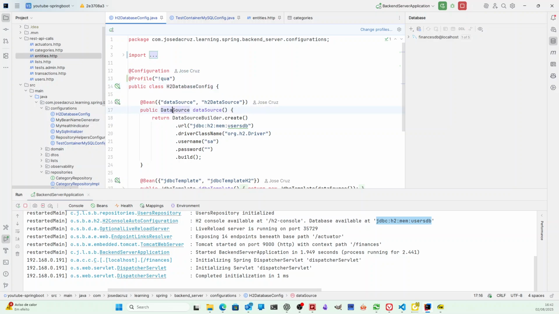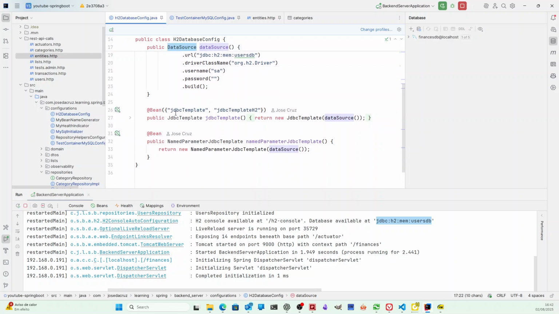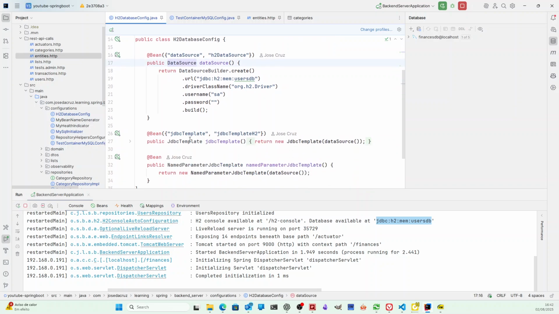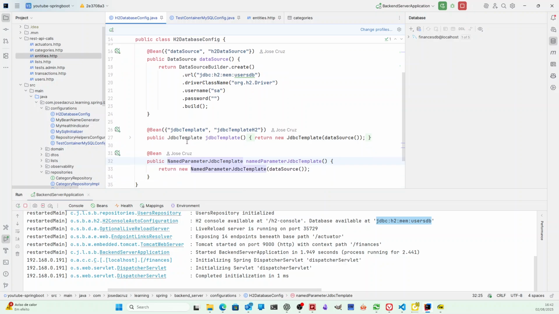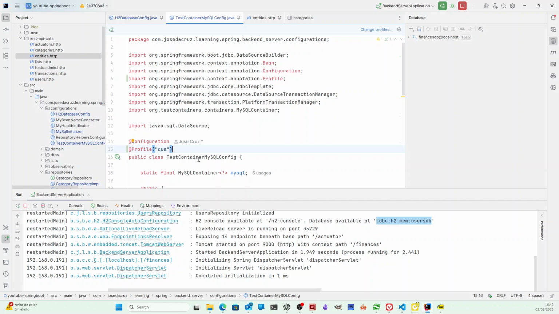So this is the bean that I have here, which contains the data source. An alternative way exists because of one of the lessons I explained earlier about naming beans, and I created this one. But this is the bean that returns a data source, and there is a JDBC template. All of this is inside this configuration that is only applied when it's not quality: the data source, the JDBC template, and the named parameter JDBC template. You can guess that every DAO or repository class that I have needs at least a JDBC template, and a JDBC template needs a data source. So I should have an alternative to the H2, and the alternative is to use MySQL.